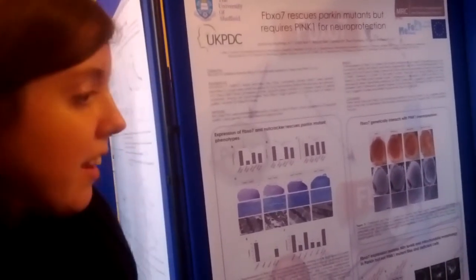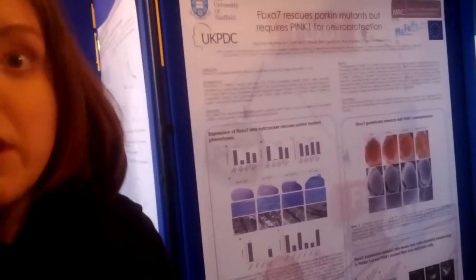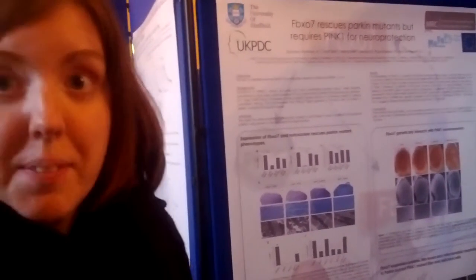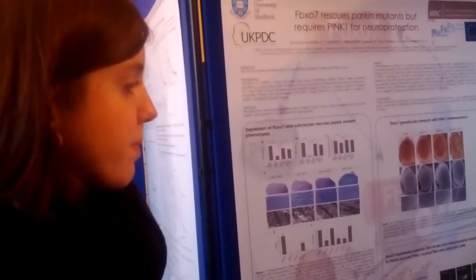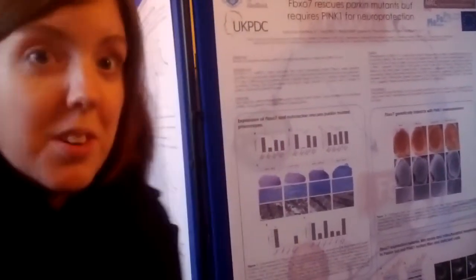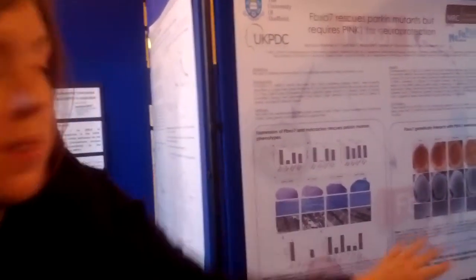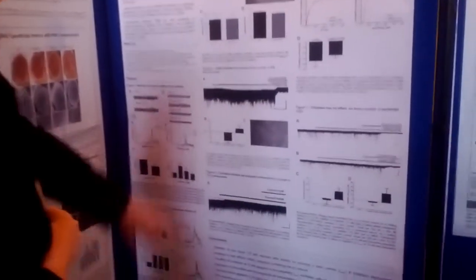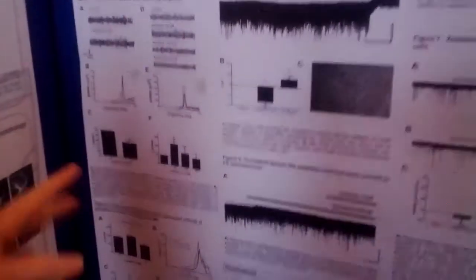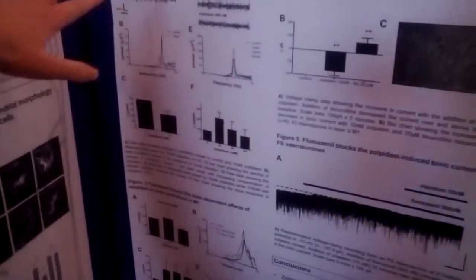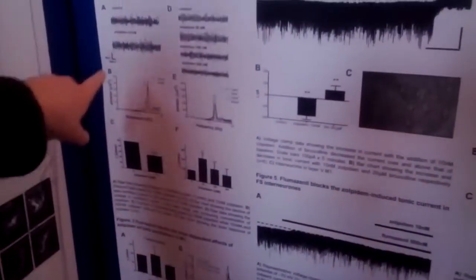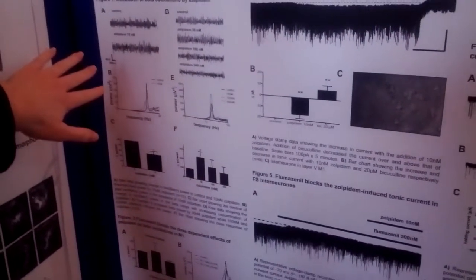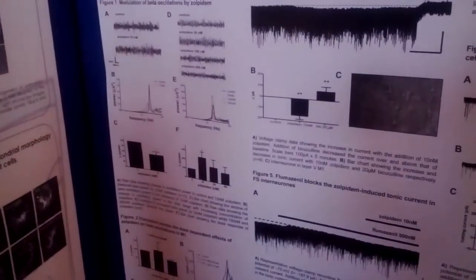So what we've gone away in the rat brain model, in vitro slices, we've modelled what we think is happening. Yes. And so what we do is get these slices of motor cortex and we look for the beta oscillations. And so that's what these are showing you here. So we've got these nice beta oscillations and then the modulation by Zolpidem. And so at these low doses of Zolpidem is what we think we're seeing in the human studies that we've done.